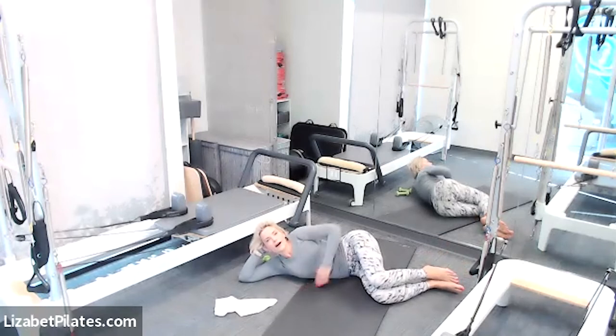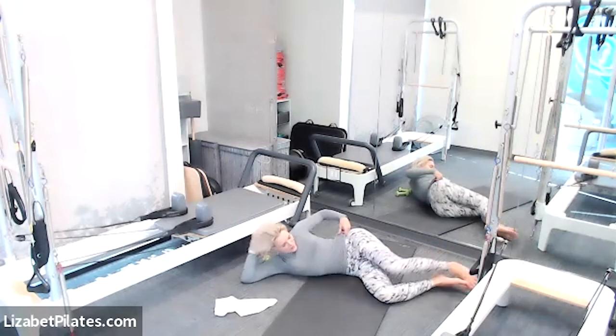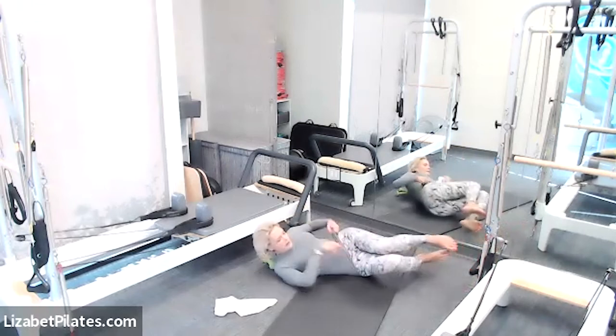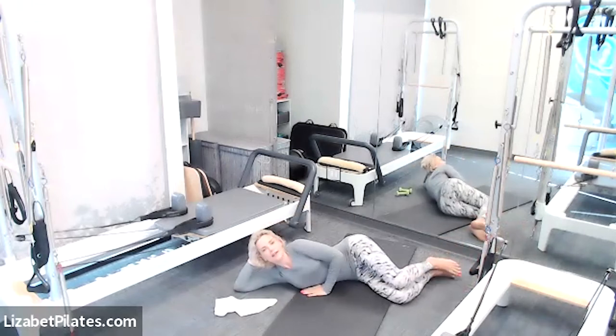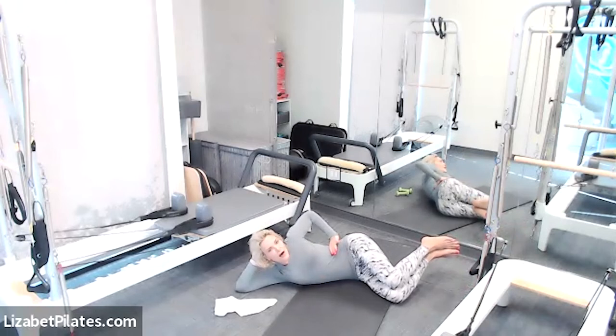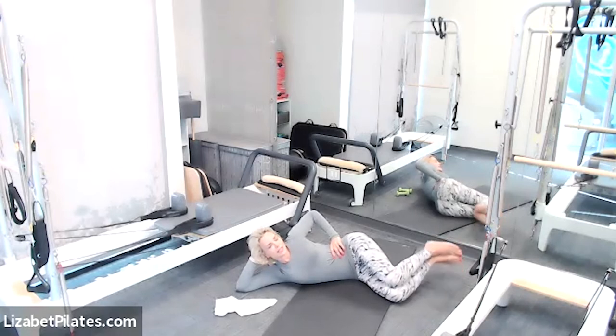All right, hollow out that belly. Navel is tucked to the spine, going for that super tiny little waist. Let's lift those ankles. Place your hands on your waist. And then I want you to press your thumb into your waist in the back and fan your fingers around and dig your fingers in too. In other words, you're kind of squeezing your midsection. And then lower and lift, and continue.